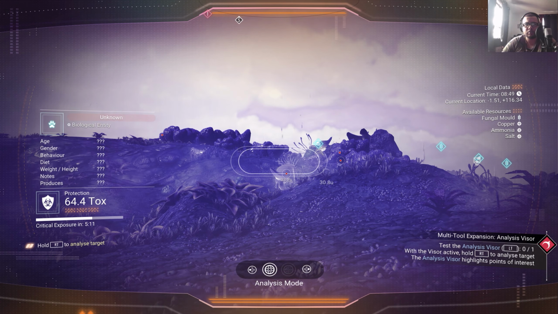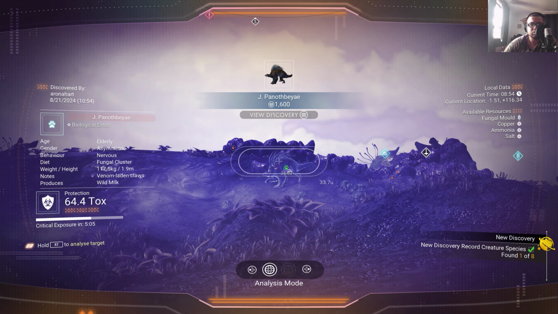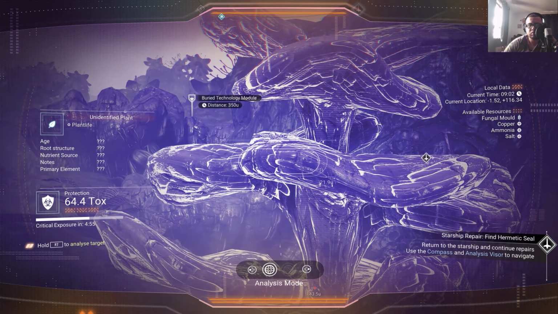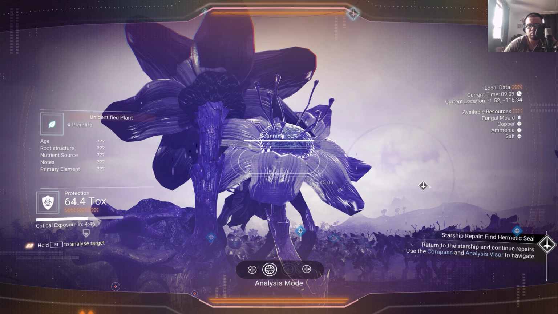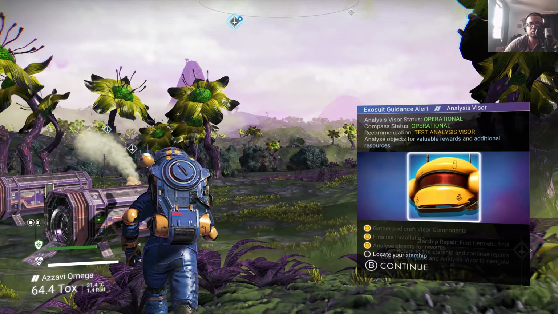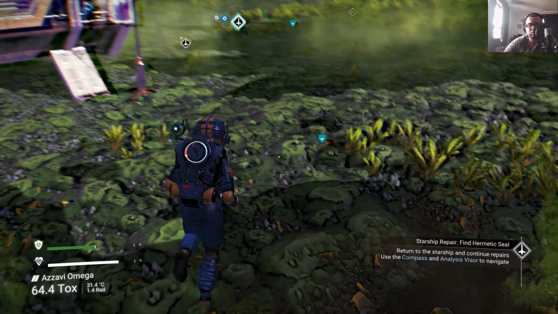Okay. Test the visor. With the visor, hold RT to analyze the target. Okay. Return to the starship, continue repairs, use compass and analysis navigator. Oh, that's the compass at the top? That's lit, okay. What's that?